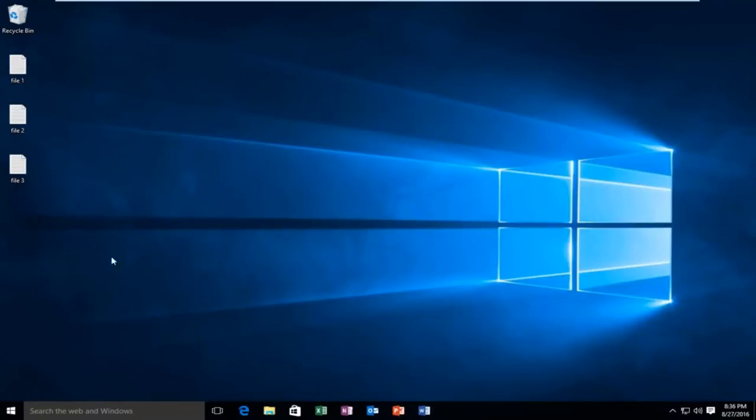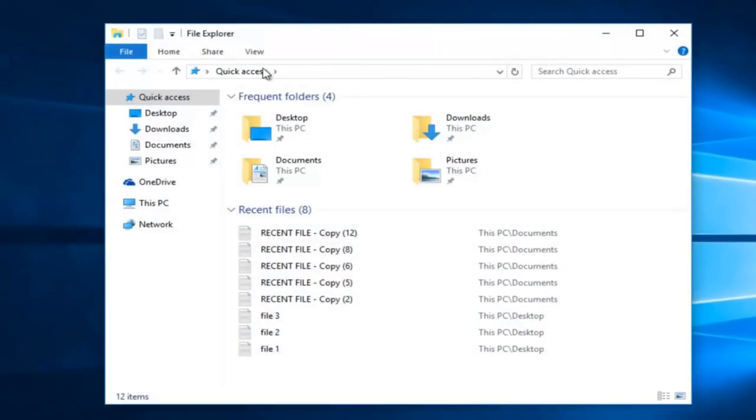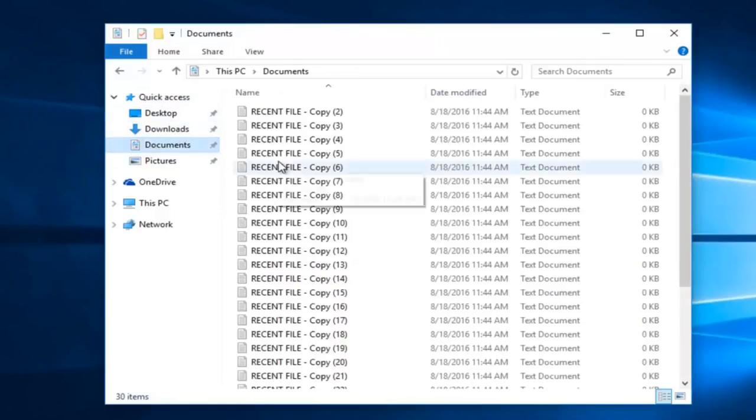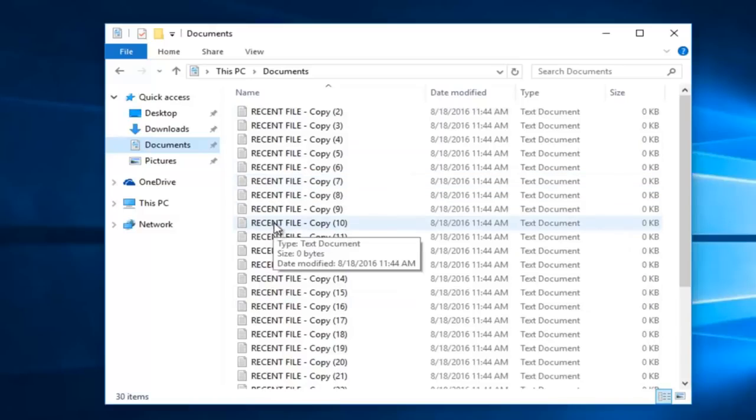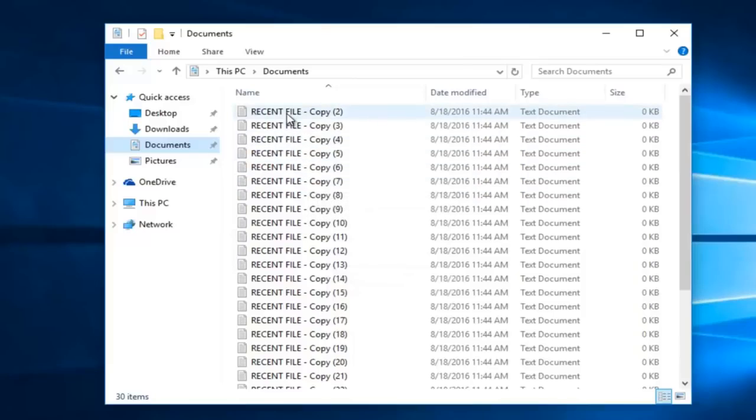So let's say we have our documents folder. So I'm going to open up File Explorer actually right now, and I'm going to navigate over to our documents. I have all these files in here, and let's just say there's certain files that I want to compress, and I don't want to compress all of them, but I most certainly do not want to do them all individually. So what I will do is, again, I'm going to hold down the control key to the ones that I specifically want to compress. If you only want to compress one file, do not hold down the control key. I'm just showing how to do multiple files. So while I'm holding down the control key, I'm going to select a few of these random files.